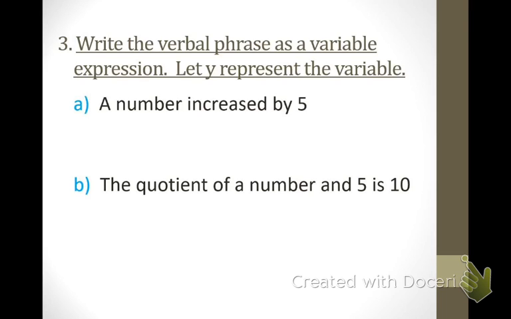There are two main things that we highlighted on that yellow paper that I handed out to you from 7.1. The first thing was parenthesis words. What are our two phrases that are parenthesis words? The sum of and the difference of. Do I have either of those here on problem A?